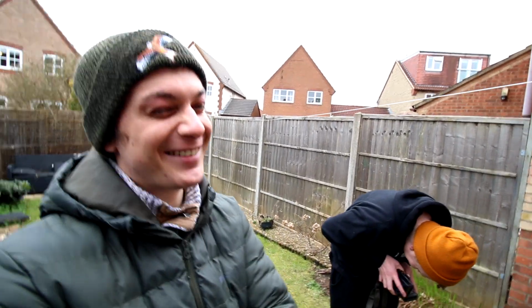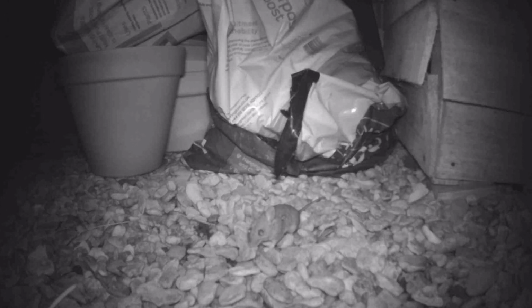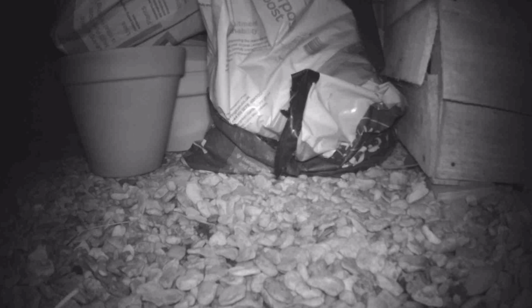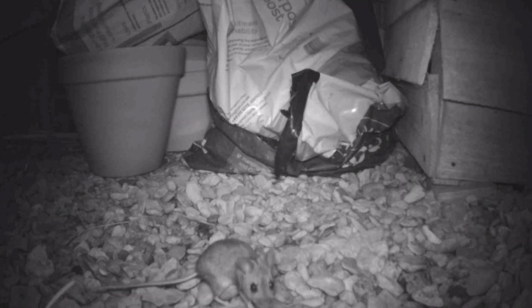361 is a lot. As it turns out, the mice were incredibly active. During the first night, in just a 12-hour period, they managed to trigger the trail camera 77 times. Charlie previously thought he had a pair living in the garden, and it wasn't long before that theory looked to be proven, with two mice being captured in the same shot. But after looking through all 361 clips, we found this clip showing a rather adventurous third mouse scaling the great heights of the compost bag next to the shed.